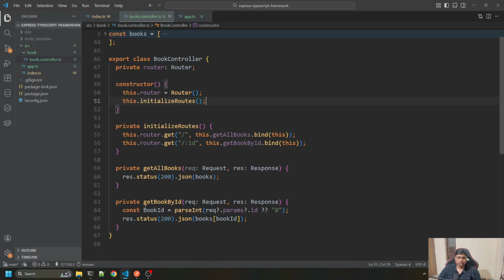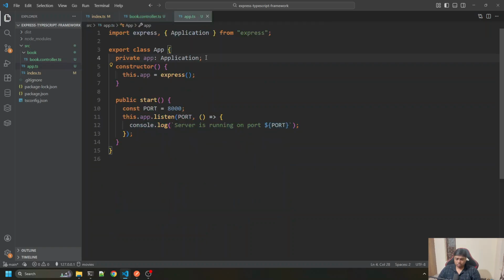Perfect. So what we have done is we have added a few methods, and we have tied them to a particular HTTP method, to get. For now it is get, but eventually we will add post and put and delete and everything. But this is just a starting point. Great. So now let us come to our app.